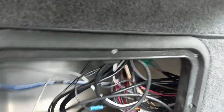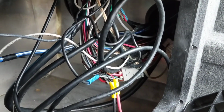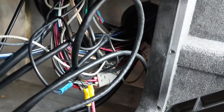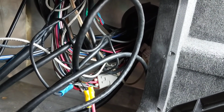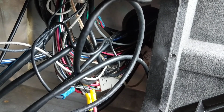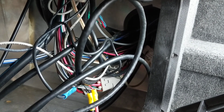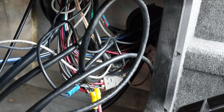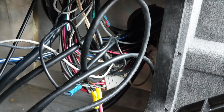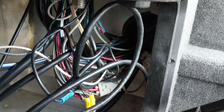Now, one thing they didn't do that we went ahead and did is right there in the hole that comes in, I had them put a rubber gasket around the edges, as you can see it. They don't do that. Well, when you have wires rubbing against aluminum with a rough edge, guess what's going to happen? I don't need that, so we went ahead and added some rubber around the edge to keep that from happening. That's something that they should do at the plant, but it's your option what you want to do.